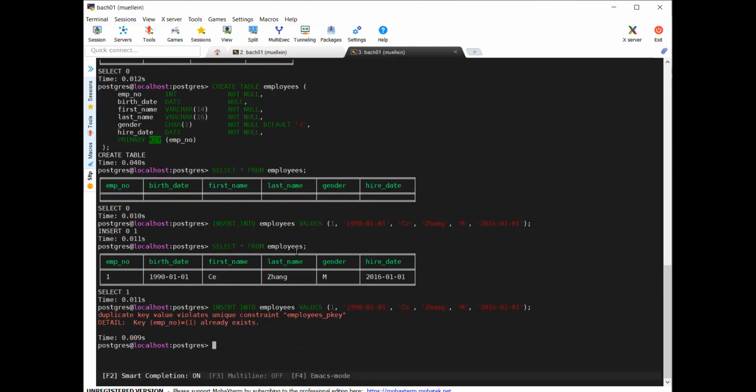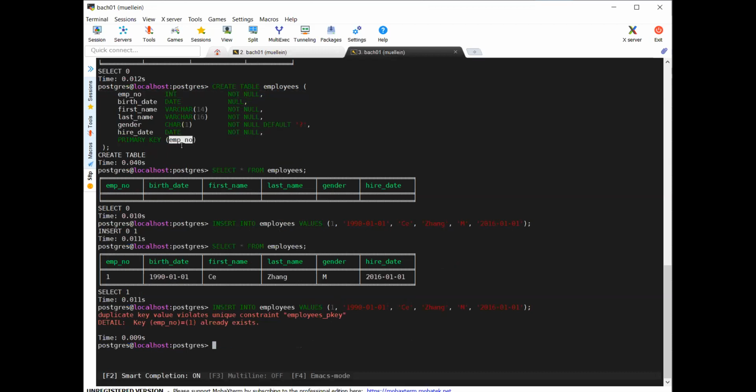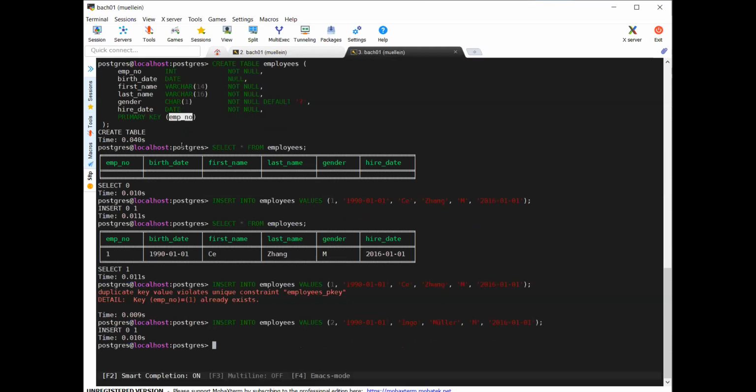Indeed, it says duplicate key value, and that's because this first entry is meant to be the value for emp number, employee number, which we decided to have as primary key. So now if you want to add another employee, let's add myself for the fun of it. This actually works. So we need to change that.